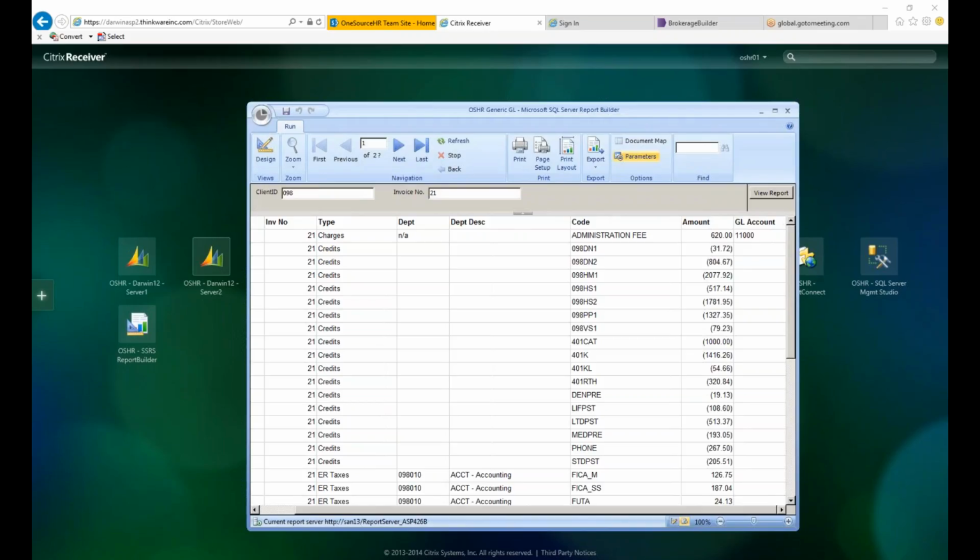If the client was going to key it and they see a bunch of lines with the same account number, they're going to ask, can you tell me what the total is for this account number so I'm not having to total it myself? Once the mapping is done, we could have it create a report that summarizes based on GL account. So the total for account 1000 is this, the total for this account is this.